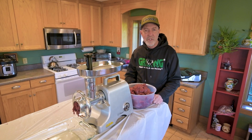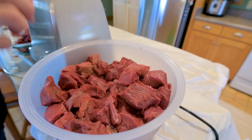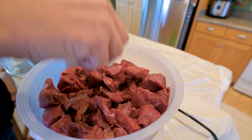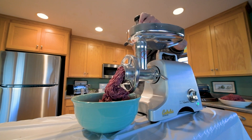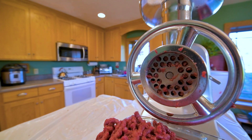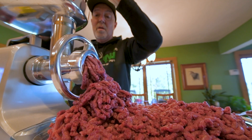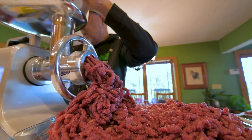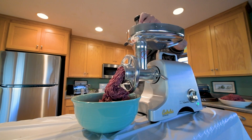Today I want to make a bunch of hamburgers. So except for the loins, I cubed it all up about inch to inch-and-a-half squares and run it through my grinder. This is a great grinder so it can handle those bigger chunks. I use a little bit larger size plate on the front of the grinder — it usually comes with a small hole size and large. I like to use the larger for spaghetti, burger, whatever I'm making. It seems to work a little bit better for me and the recipes I like to use.